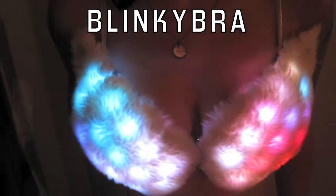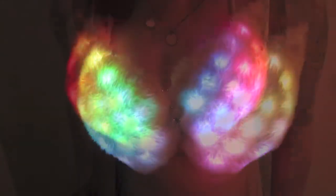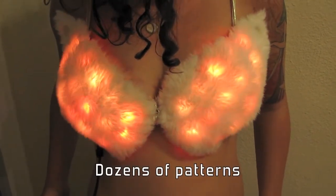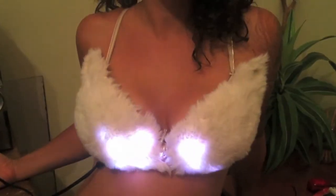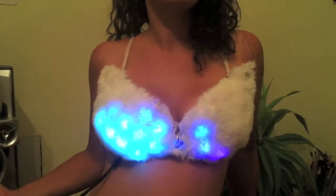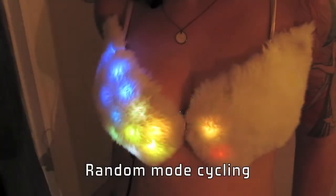I also create custom LED wearables. This is the KeepRaw, one of my more popular creations. It has 28 RGB LEDs in flexible strips, so it's really lightweight and doesn't add much to the clothing. It has white fur on top for a nice diffusion effect. It has a custom controller with a 5-way navigational switch, microphone, and a rechargeable lithium-ion battery. It reacts to sound and has a few sound reactive modes, including a 6-channel spectrum analyzer. It has dozens more patterns you can cycle through, or you can go into a random mode or choose static color settings.